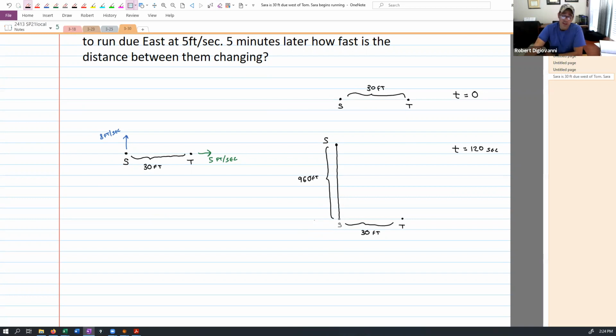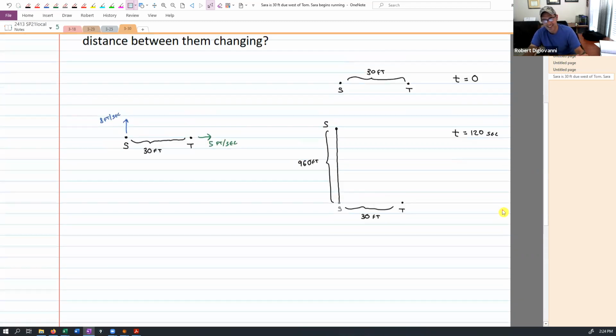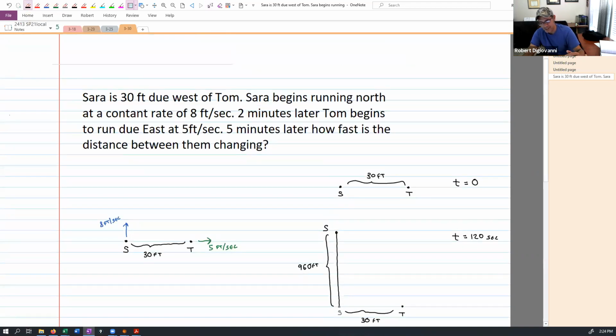So yeah, she's out of here. And then after 2 minutes, Tom finally realized, you know what? There was that other girl that had called me last week. So he's like, I'm going to go, I'm taking off. I'm out of here too. Fine. So he takes off. Swear to God, I'm going to lose my job one of these days.